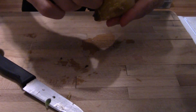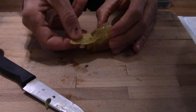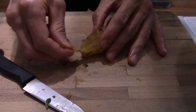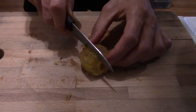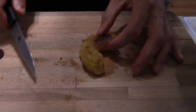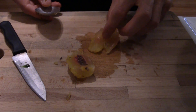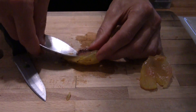Peel off all this outer stuff. I'm trying to keep as much of the fruit intact because once you get all the skin off and scoop the seeds out, there's not a whole lot left — it's not a whole lot of fruit in one of these. This is probably not going to make a whole lot of salsa, but it'll give me at least an idea of what it tastes like. You cut it in half like that and here's where the spoon will be handy — scoop out those seeds, and you're left with that. Do that with all the rest of them.